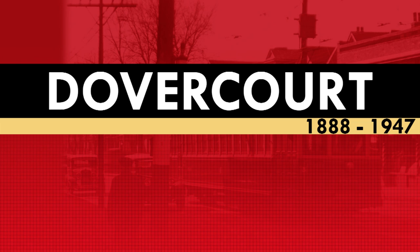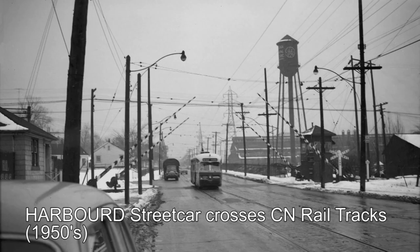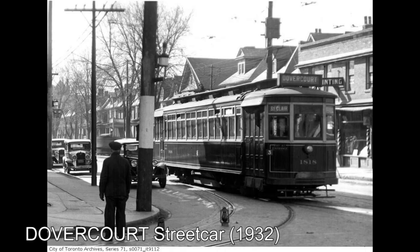To me, this is the only conceivable way the Dovercourt streetcar could come back, and even then it would only be the northern portion of the old route as part of a Dufferin streetcar. The portion of the old route south of Bloor and on Shaw Street is too out of the way of anything to be incorporated into any sort of route. While you can make the case for streetcar service on Dufferin Street south of Bloor, the service along Dovercourt and Davenport would without question be the least used. Perhaps the Dovercourt streetcar is simply untenable today without either the acceptance that part of the route would be low use, or the route following a nonsensical path through downtown Toronto.